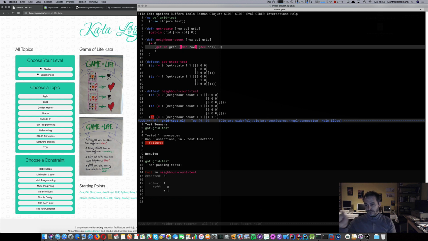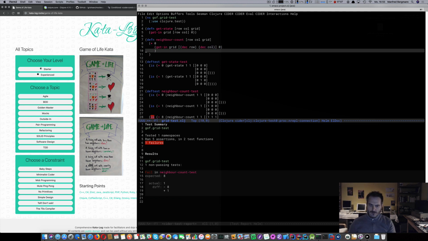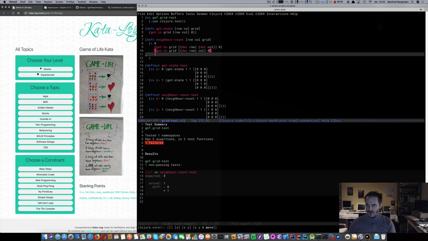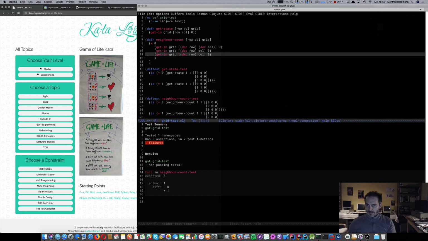And so we go around the cell and add those together. So this is the cell on the left top, decrement row, then we need decrement row and take the column. Then we need decrement row, but increment the column.